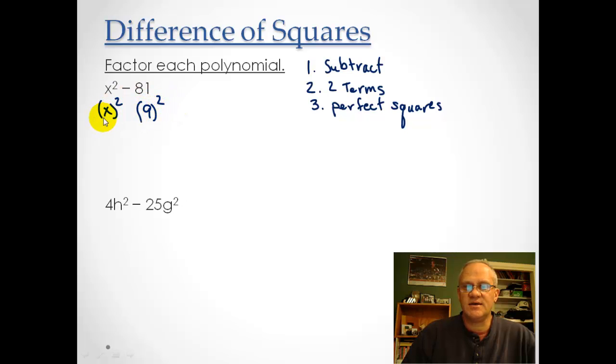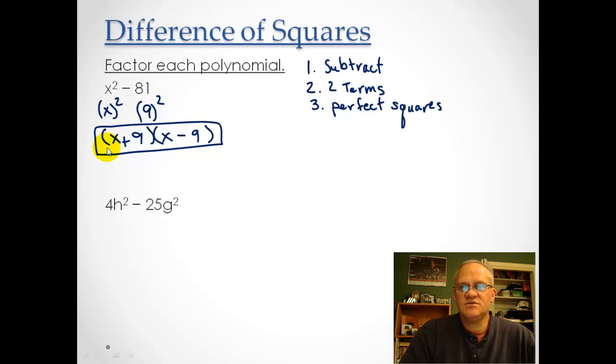So once I've determined that, and I see what it is that's getting squared on each one of these, the pattern is basically just a pattern to memorize. It says since you have two x's here getting multiplied together, one goes here, one goes there. Since you have two 9s multiplying together, one goes here, one goes there. And it's always going to be plus, minus. That's it. x plus 9, x minus 9. So every time that you determine it's a difference of squares, it's always going to be one's plus and one's minus. Okay, all the time.